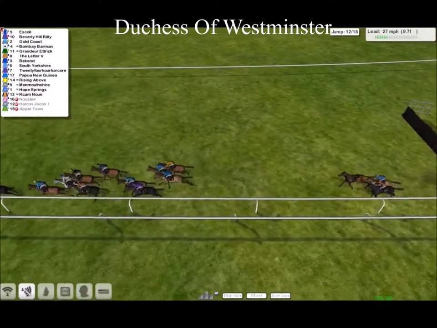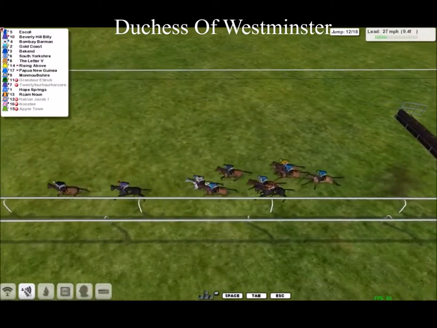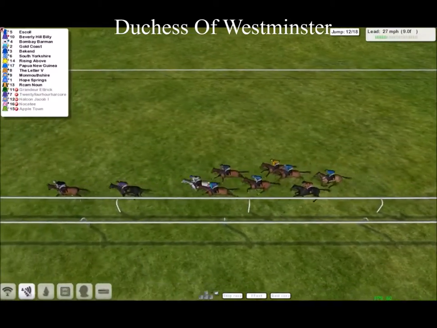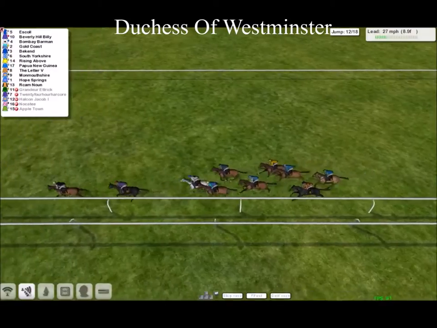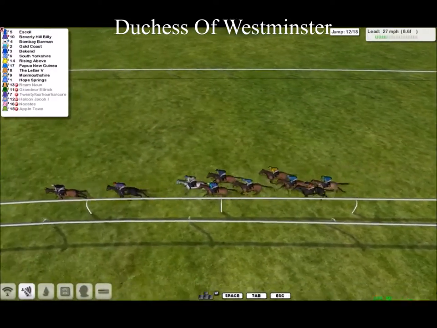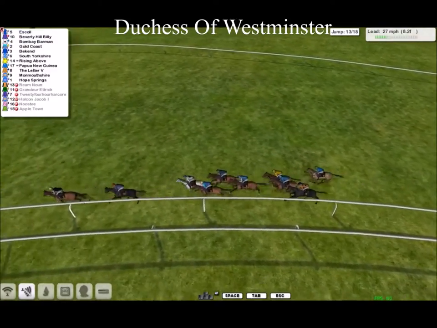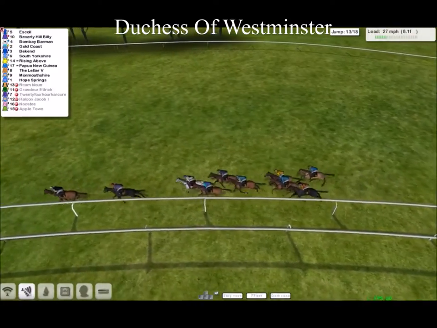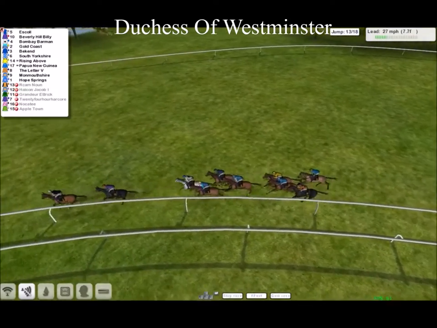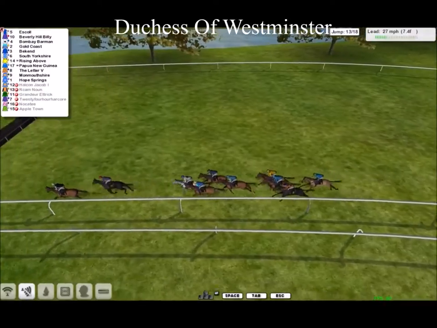The favourite is making ground. Number 11 has fallen. We lost a couple there. Number 5 is the leader from number 10. The leader appears to be travelling well. Turning left-handed. Number 1 is last. Number 8 is making ground. Coming to the next. The leader goes easily.